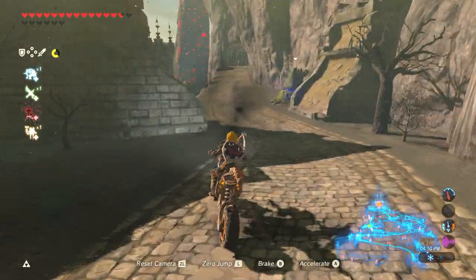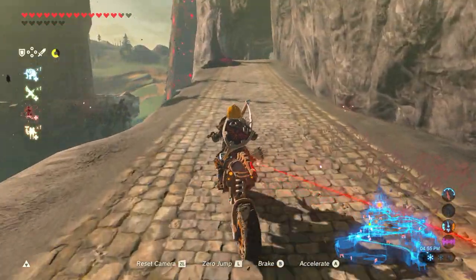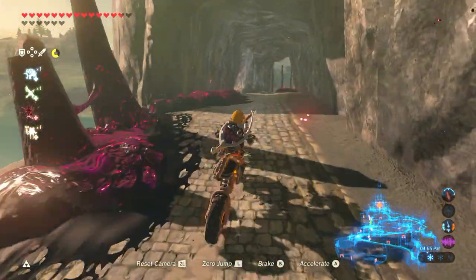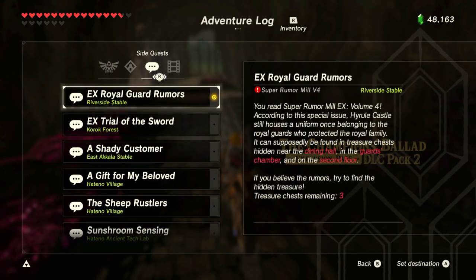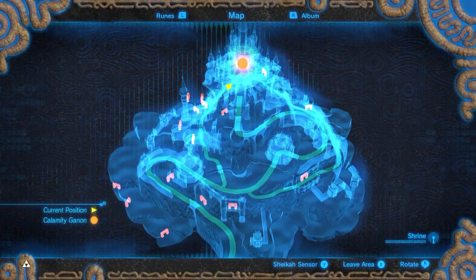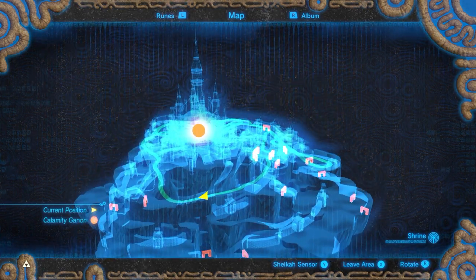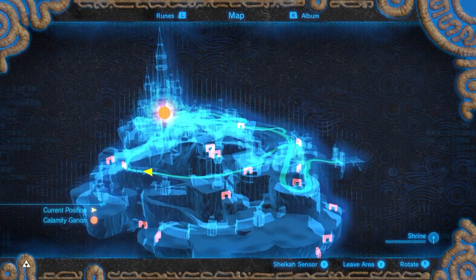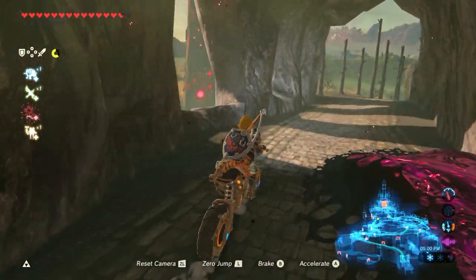Because if we go in the front door, it's gonna trigger the Ganon boss fight. And I'm not trying to do that yet. I want to get this. Let's look at the quest. It can be found in treasure chests in the dining hall, the guards chamber, and on the second floor. See what I mean? Where's like the dining hall and all that? You know what I mean? We need to get inside the castle. I keep saying the same things. I'm sorry. I'm just thinking out loud.